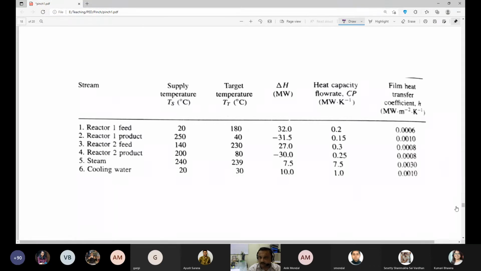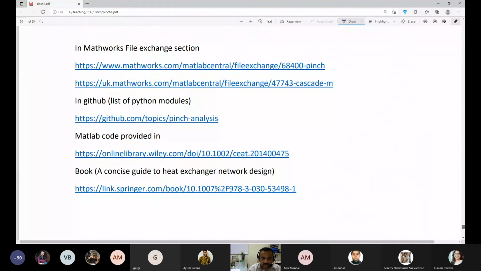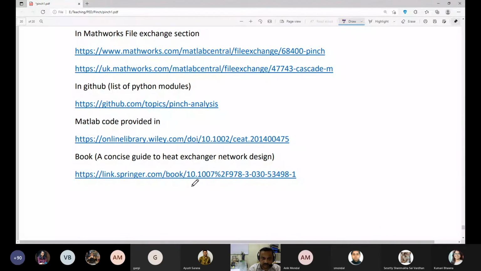See, let me point out. You may ask what resources you need to look into. There is a book which is available in the library. Since you have access to the digital section of the central library, this is a book by Springer publisher. You can look into it for the materials we talked about, like the composite curve. You should be able to download it officially from the central library site.